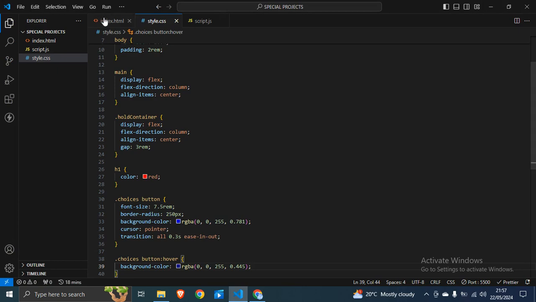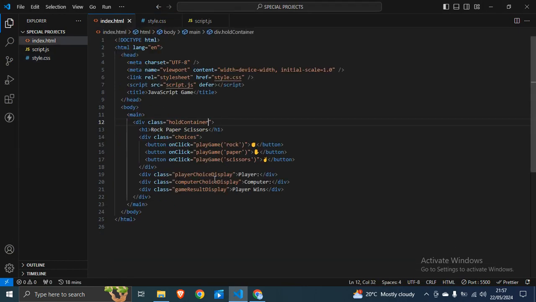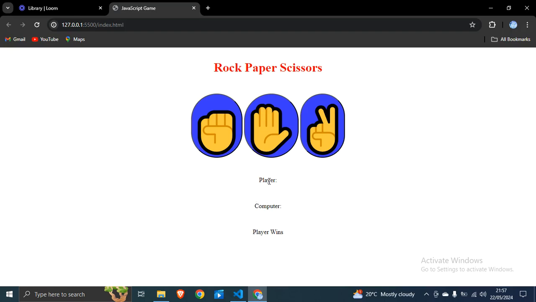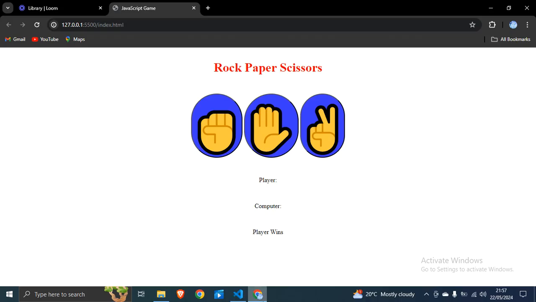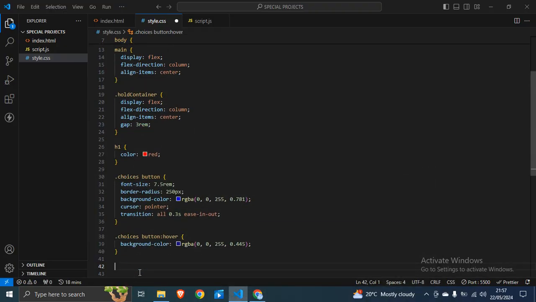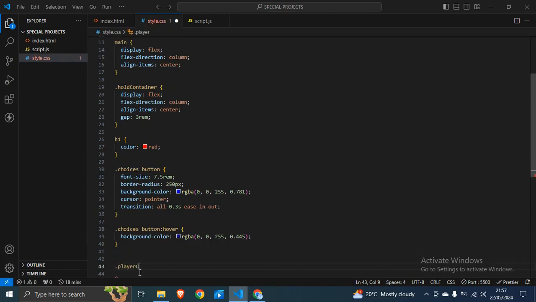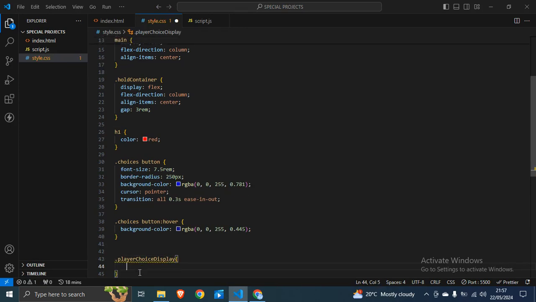Next, let's see what we have. Next to style will be the player choice. So these words, they seem not visible right now. So let's style them so that they can be visible. So it was dot player choice display, and also dot computer choice display.